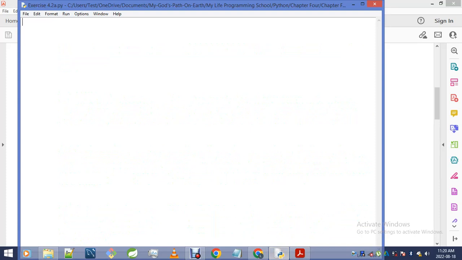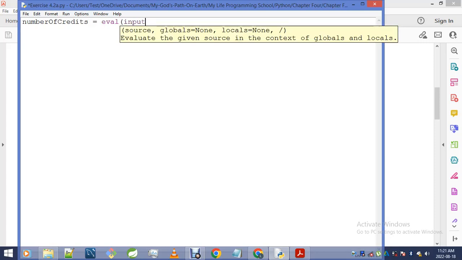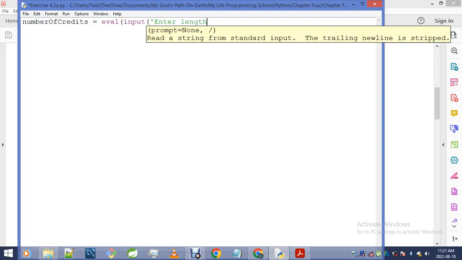As you can see, you guys have already created a file here to write my code, so it's going to be as simple as going: first, I need to retrieve the number of credits, using eval input.